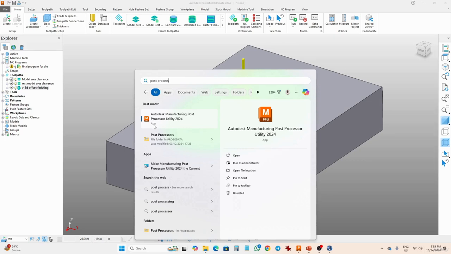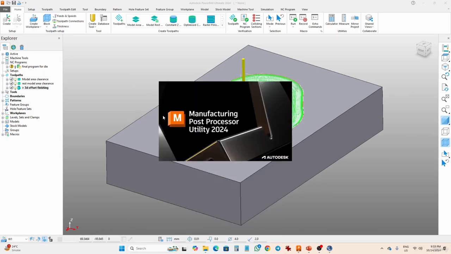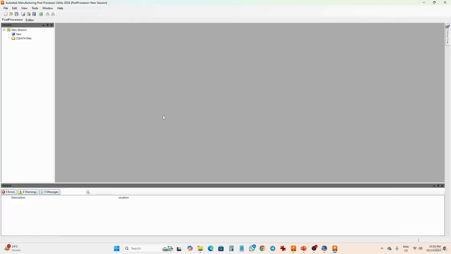This is an application where you can control or create new manufacturing post-processor files. If I go and click on it, the software is being opened.